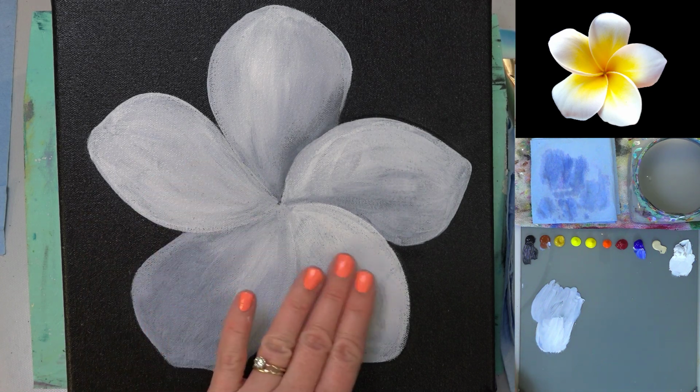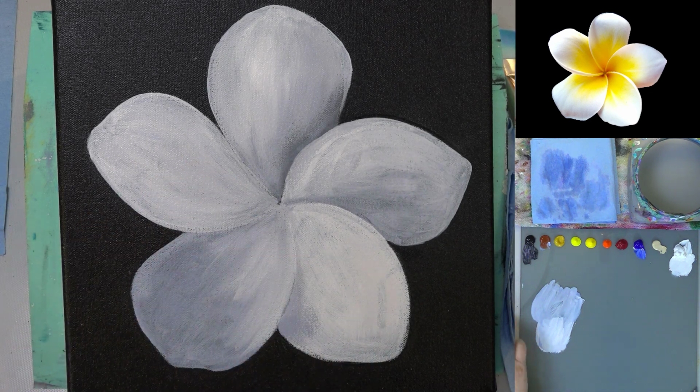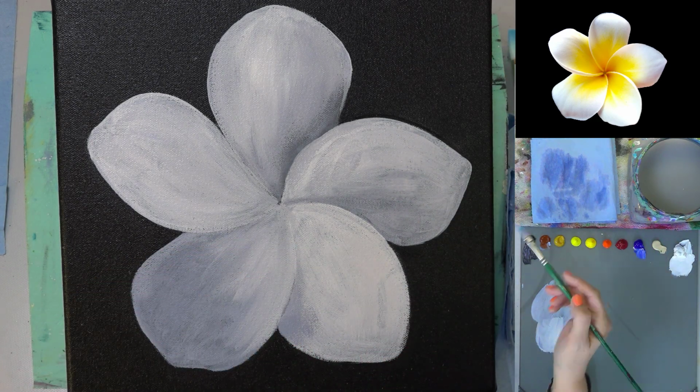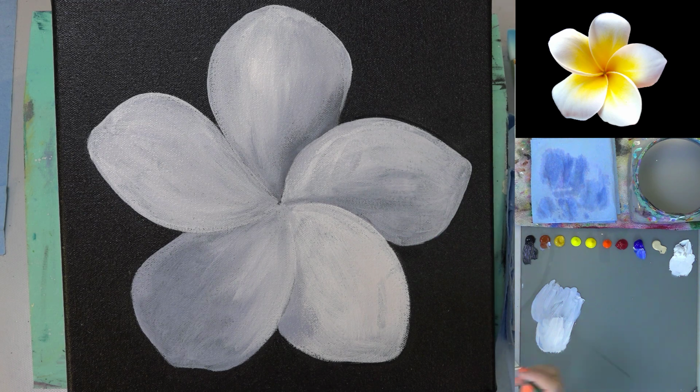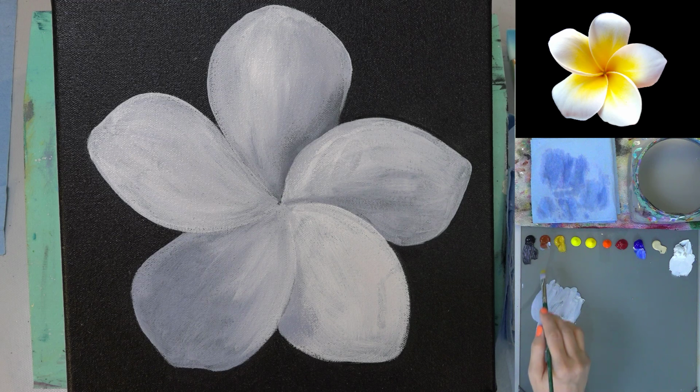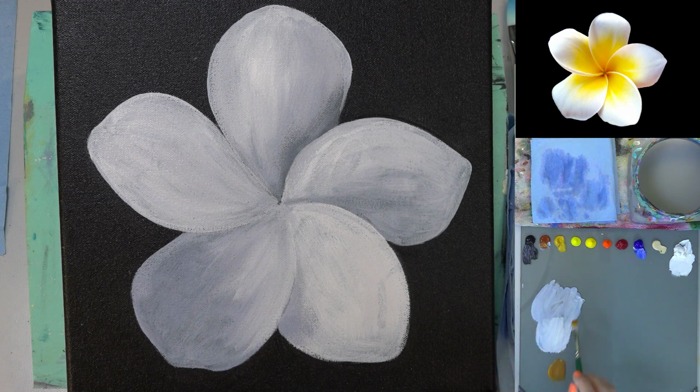Alrighty. So these are dry over here, so we'll just kind of start working this way. I'm going to grab my number 4 filbert, a little bit smaller one, and I'm going to grab some yellow oxide, some of my burnt sienna, and some of my cadmium red light.